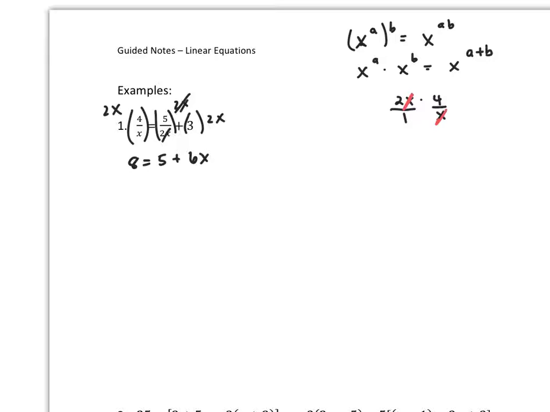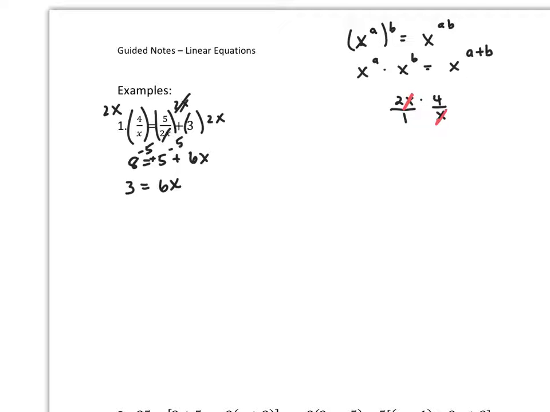Now use that addition property, the equality property. Let's get our constants together. Let's subtract 5 from both sides. You do the opposite. If you want to move this 5 to the other side, this 5 is being added. The opposite would be subtraction. That's why we're subtracting 5 from both sides. So that's 3 equals 6x.